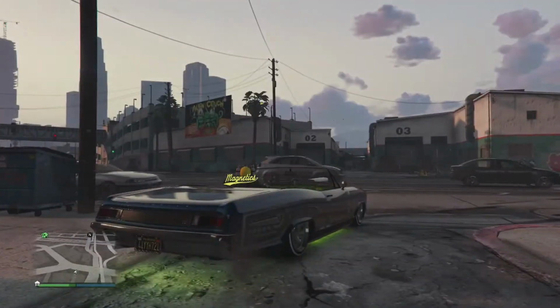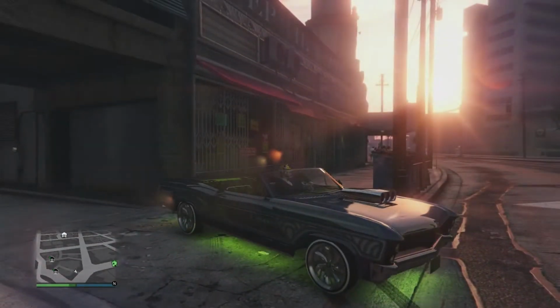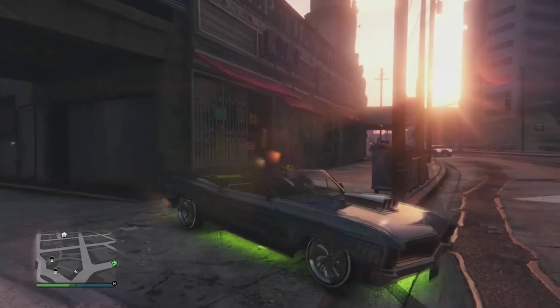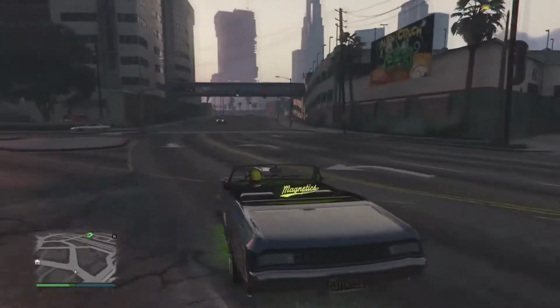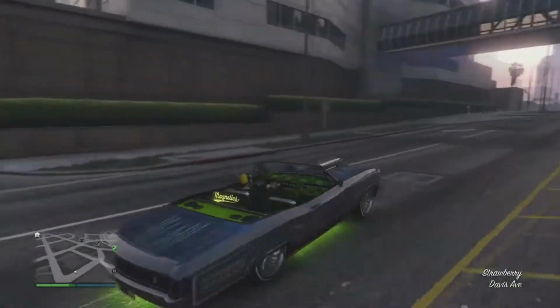Let me show you guys the hydraulics real quick, and then I'll show you guys that little mission. So hold down A, and I can move it around, do what I want, up and down, back and forward. I can also drive with it like this. Might rub on the ground a little bit, but that's all good. Yeah, there it goes.